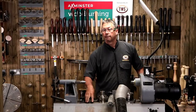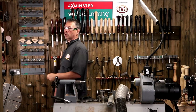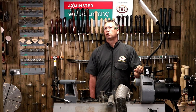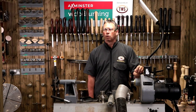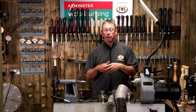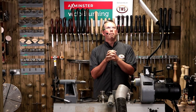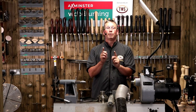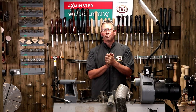Question from Stacey: what chuck would you recommend for a midi lathe - the 100 or something smaller? I'd probably go for something like the 80 - 80 millimeters, which works out to be about three and a quarter inches - that will work for very small machines. We will be bringing out another chuck very similar to the 80 with a few other sets of jaws - we're looking to launch that around Christmas time. That one won't be stainless steel, it'll be high-speed steel, and it's going to be for the very, very small lathe - so look out for that one.